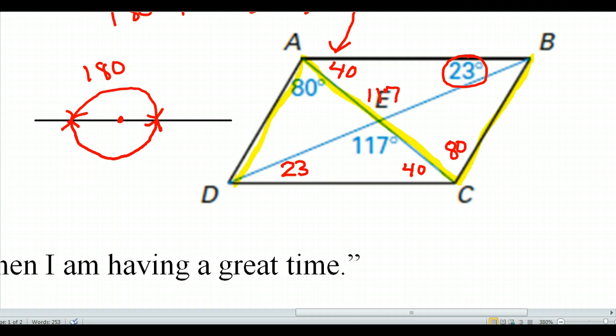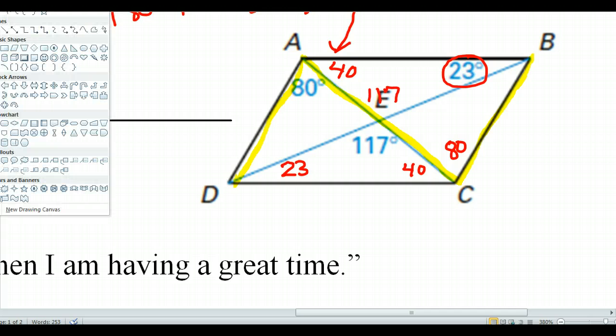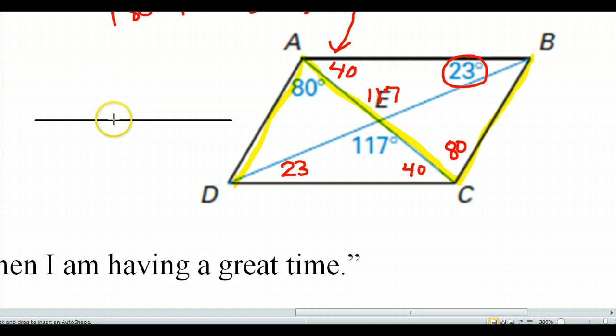Because a straight line is always 180, if I take a straight line and split it into two parts, like this. So here's my straight line, and bam! I split it into two angles. Say if I told you that this was 40 degrees, and I left you on your own to figure out the other angle. Would you be lost, or would you be like, no problem?